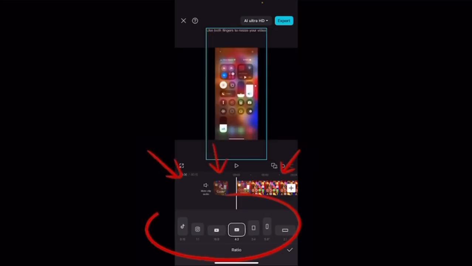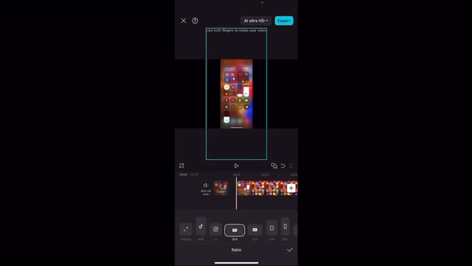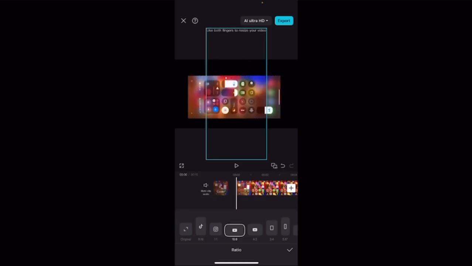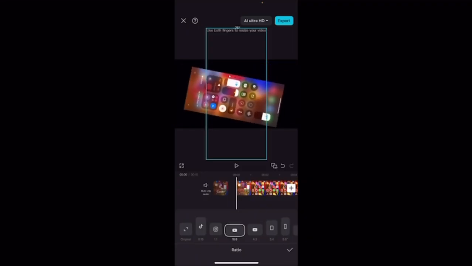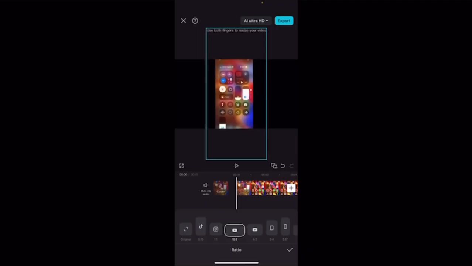All about this. So one thing about this is that it will help you to put your video where it's supposed to be, in order, and how you're supposed to place it. If it's the one you're supposed to bend like this, you can easily bend it like this and switch it. It will become a YouTube video and something like that. This is something that Edits won't give you. Edits will just export it as it is.